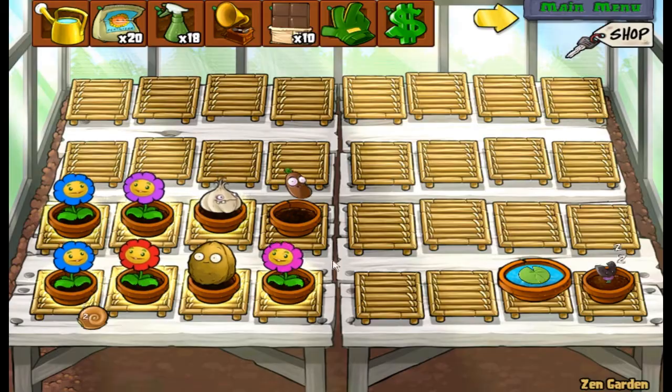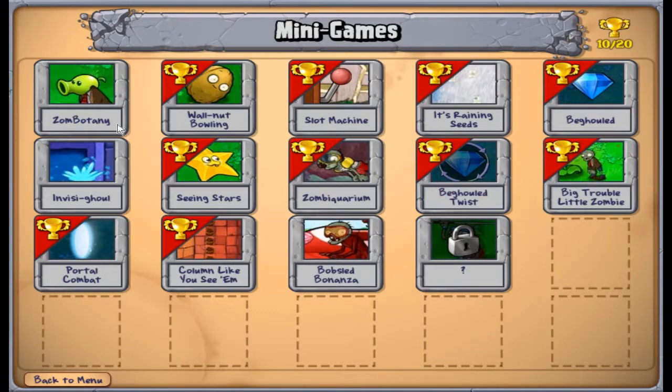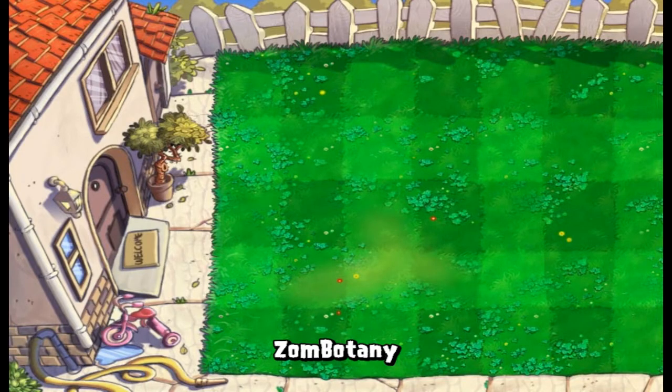Because I plan on tackling some mini games again. So there we go. Went to the main menu. And now I'm gonna go tackle Zombotany. And hopefully Tonker also bought some bananas and InvisiGhoul. Wish me luck. Okay, we're gonna do Zombotany.